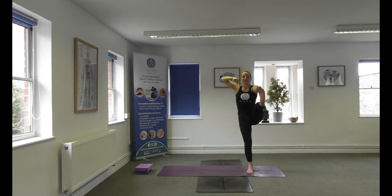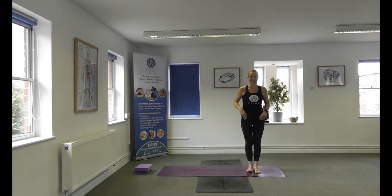Keep pressing down. Keep squeezing in. Keep lifting and stretching. Good. Well done. Then from here, we're going to try and keep that balance again as we lower that left leg down to the mat. Good. So let go. Keep pressing into that right foot as you then lower that left leg down.